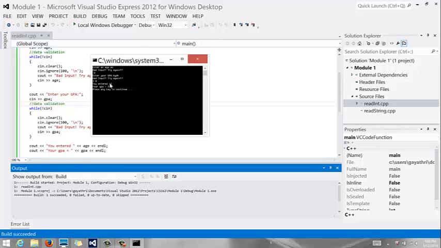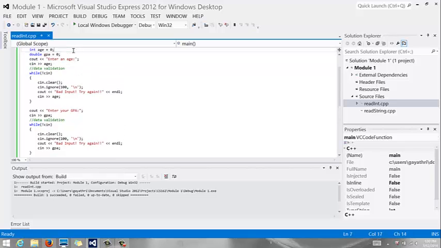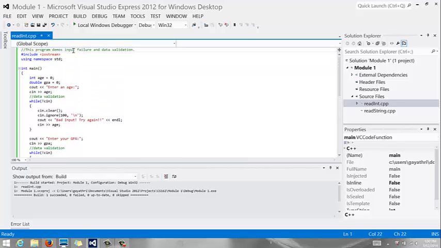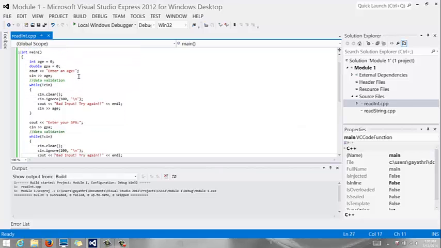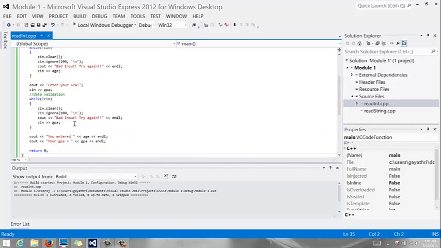Even this, there are some other things you can do. Your user interface could be better. Instead of saying you entered, you could say you entered an age equals 12, so it's a lot clearer. So data validation, user interface, and all those things are a very big part of this class and all the labs associated with it. So this program shows you how to read an integer or a double and do data validation and guard against bad data. So when you write code, please make sure that you use cin.clear, cin.ignore, and this while loop to make sure that you guard against bad data and you read good input.